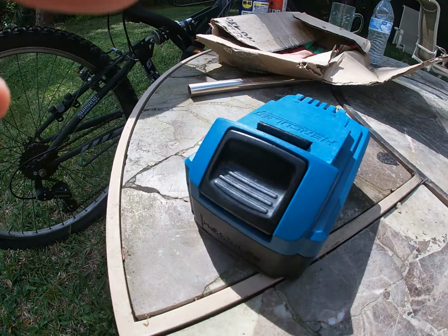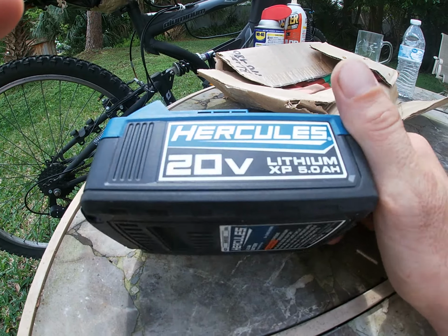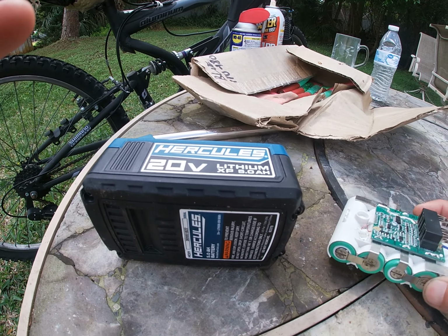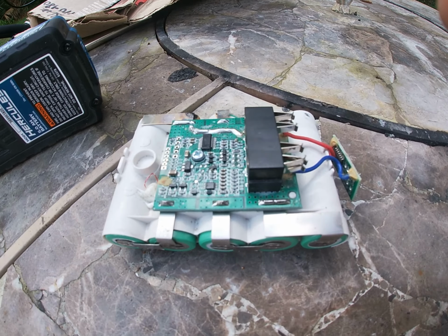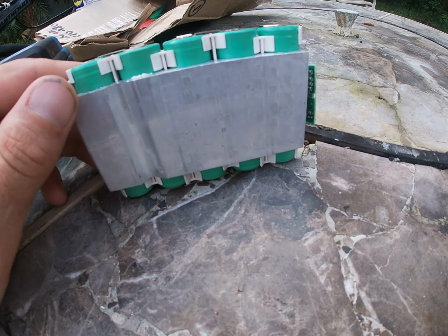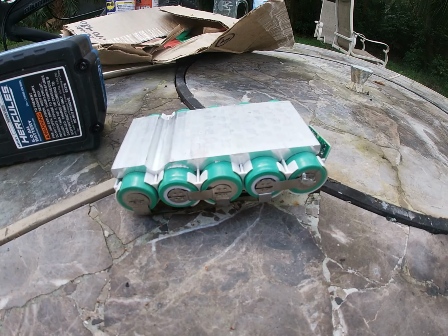I'm gonna make it out of these battery packs. I'm gonna take them apart and put the packs all together. Here's a smaller battery pack, but it's still Hercules. Those are Samsung cells in there.